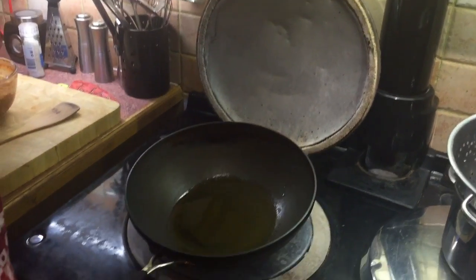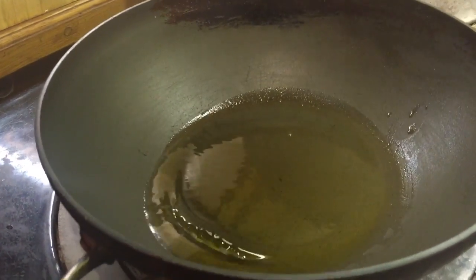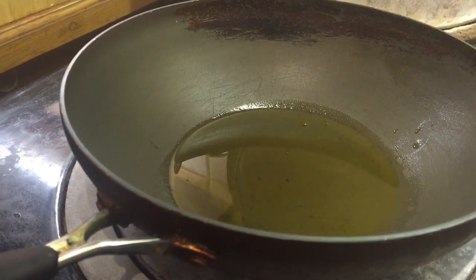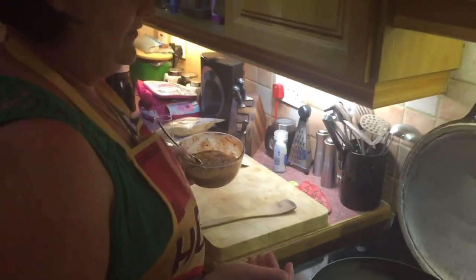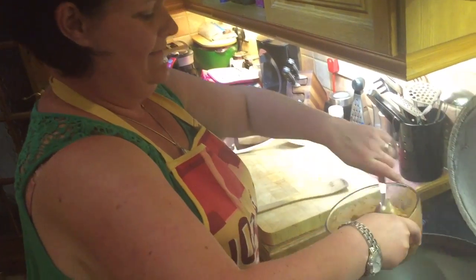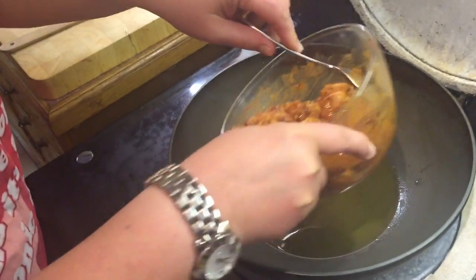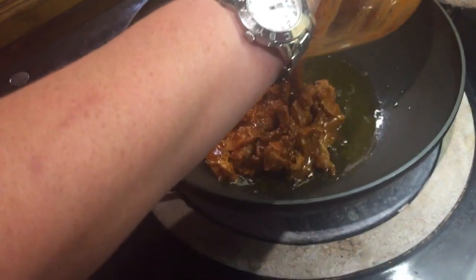There we go. See, it's properly loose now. Anyway, so wait until the oil's heated up. My God, it would take 5 minutes telling you how to watch when the oil's hot. Then you're going to pop in your chicken.